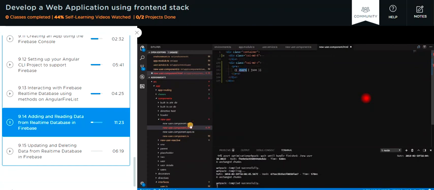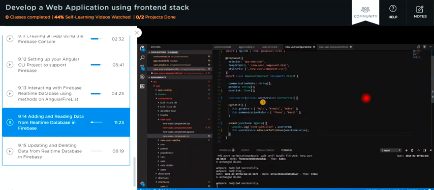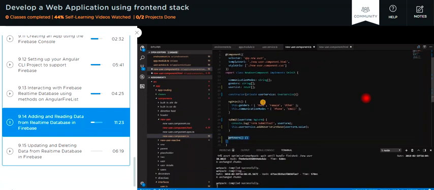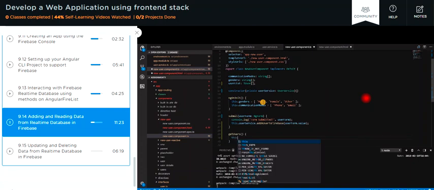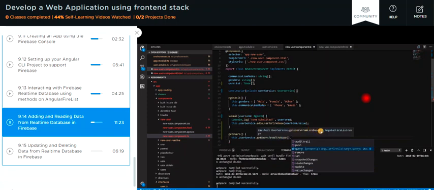Now I don't really have users right now, so I'll have to define some in this. So I already have a user list that I can use. I'll define a method named getUsers, and what this will do is it will call a method on the user service, dot get users from Firebase. All right, now this is going to be returning an Angular Fire list.